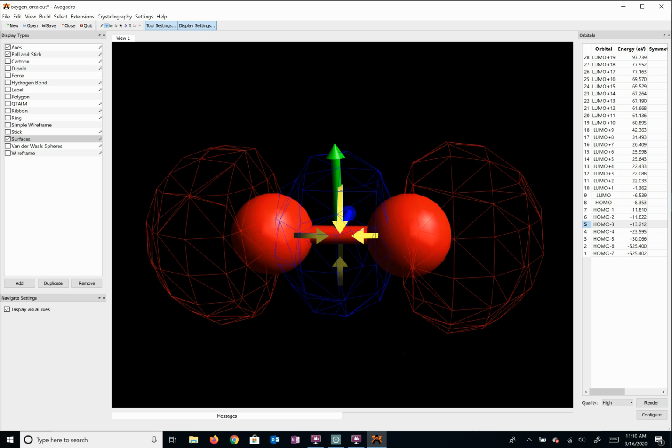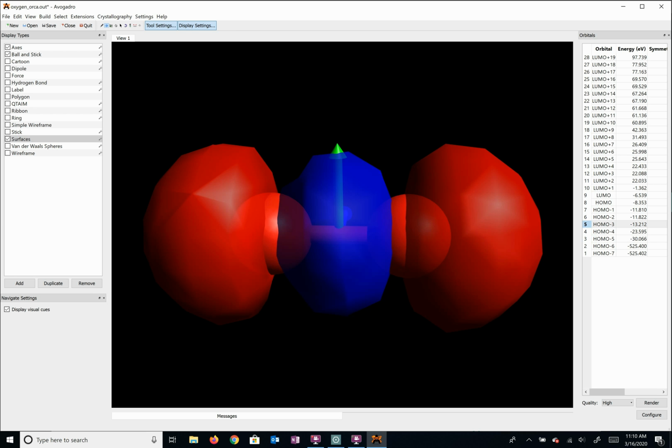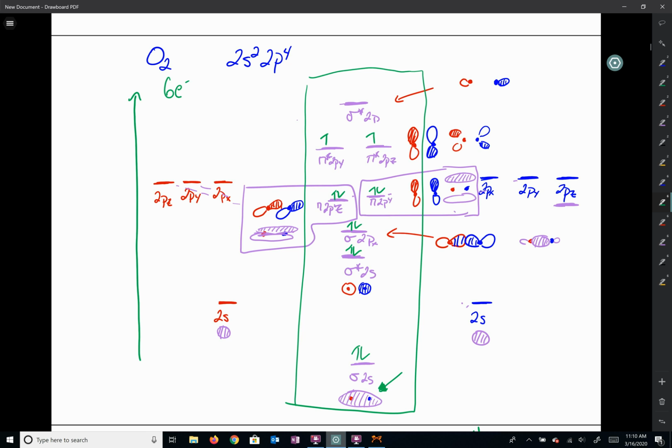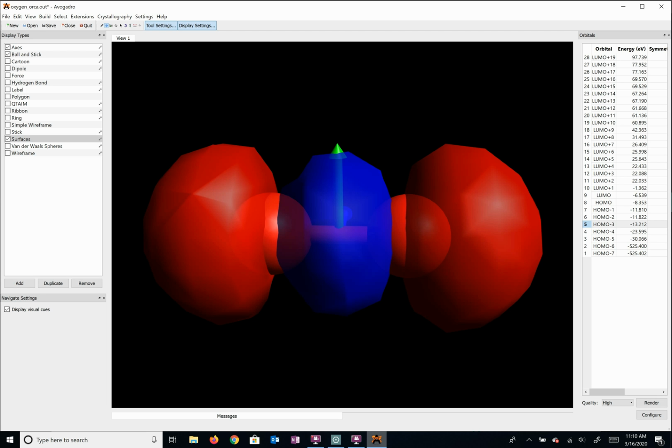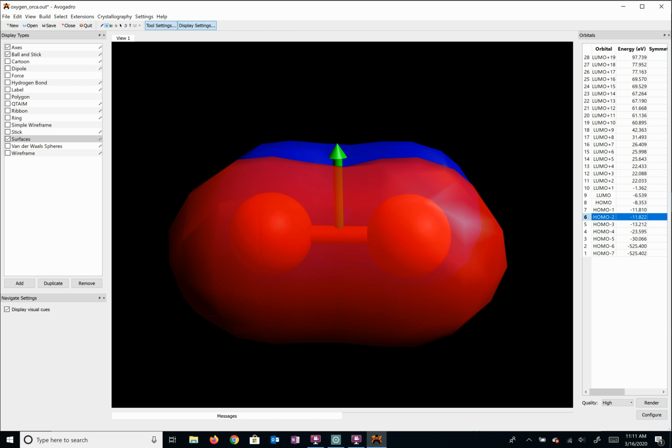Aha! Now this looks kind of weird. So pause here for just a second, see what you can make out of this. In the middle, we have an overlap in blue between the two atoms. And then we've got these two red lobes on the outside. So this is our overlap of our px orbitals. We are right here, basically. We have an interaction between the two atoms, and then on the outside we've got the remaining electron density. Now, as soon as we move up, watch what happens.